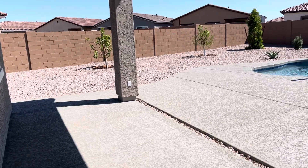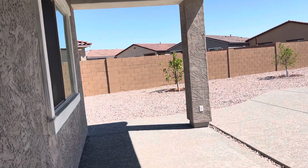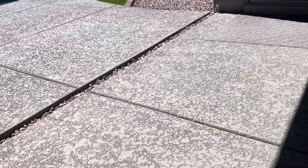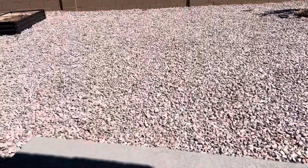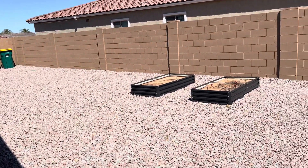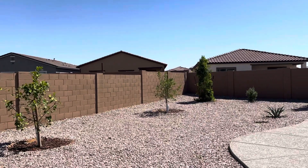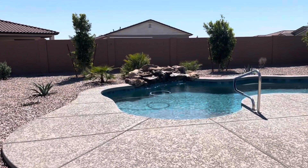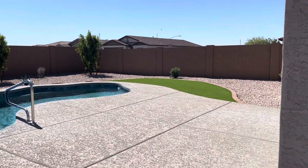This is an oversized lot — I'll share that with you. Covered patio with a ceiling fan out here. This covered patio is probably 18 feet long. They did cool decking, even on the patio when they put the pool in — cool decking helps with the heat when you're walking on it. On the side of the house you can see the gate I was talking about in the front. They put in a couple of little garden areas, and those look like some sort of fruit trees. It is a very big pool itself, and they have a rock waterfall. Right beside it they have artificial grass, which is very nice.